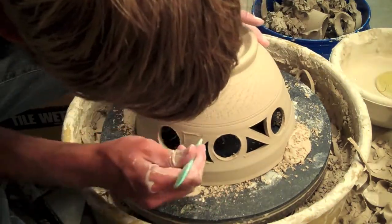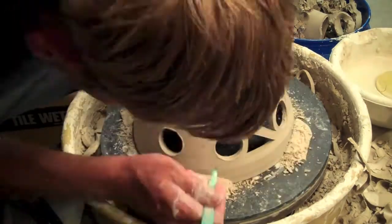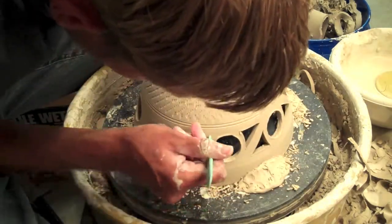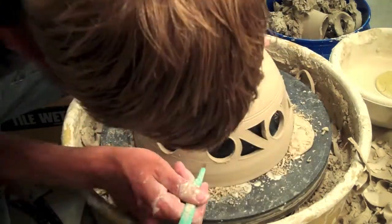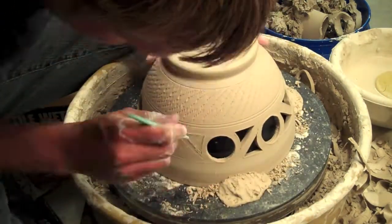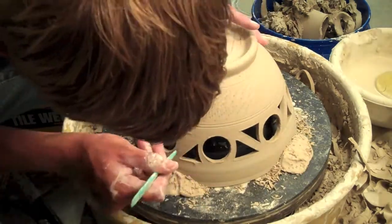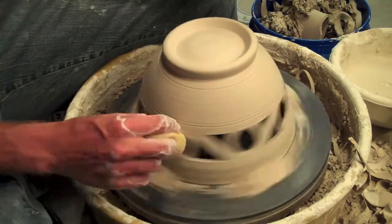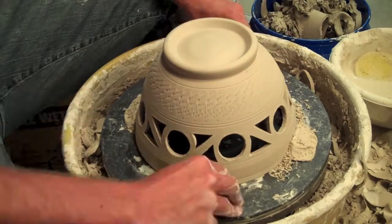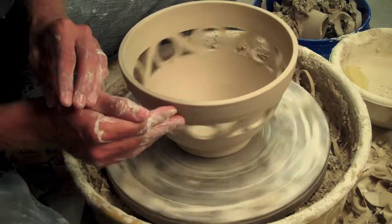You really have to take the time after you cut all these out to come back with a sponge and smooth everything out, because this is basically rough cut. If you want your piece to look good, professional and clean, it's at least 10 to 20 minutes after this on the piece, even this small, to go through and clean up these edges to make sure everything is smooth and neat, because rough edges will definitely show up when you glaze. So I take the time here to smooth all this out and then let it dry some more, because I don't want to mess with it too much. Even as I add water to smooth this out, it does weaken those joints. So I want to make sure that everything's nice and smooth here.